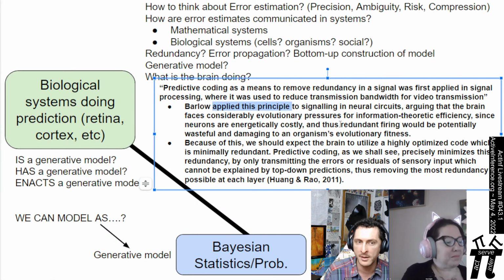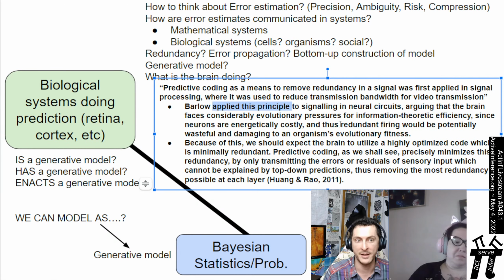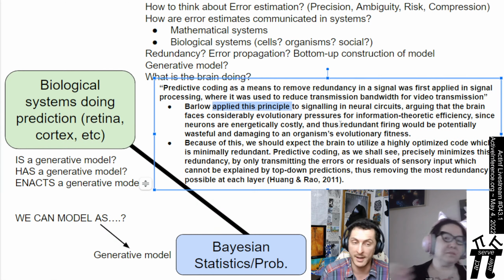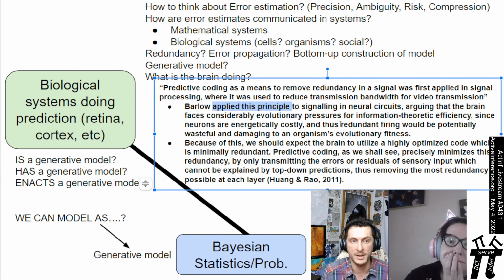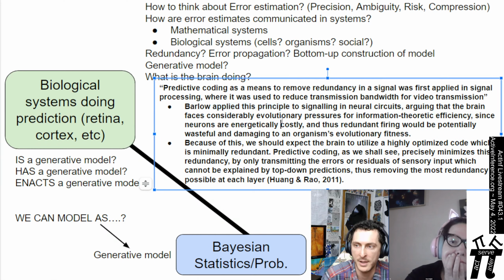So this is one principle, but it's not the only principle at play. Redundancy doesn't mean we're going to pare it down to nothing. It just means that for an organ like the brain, which is using like 20% or however much of an organism's energy budget, changes in its efficiency by several percent can be really important. So that principle of redundancy removal is being applied.